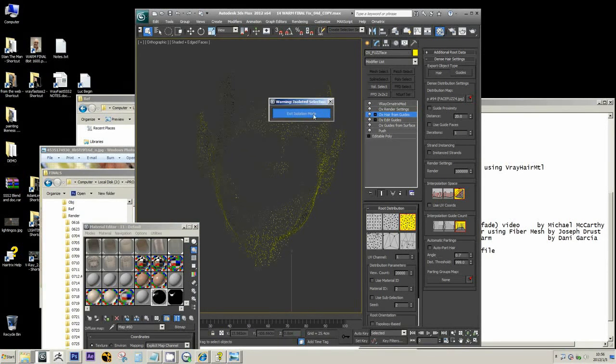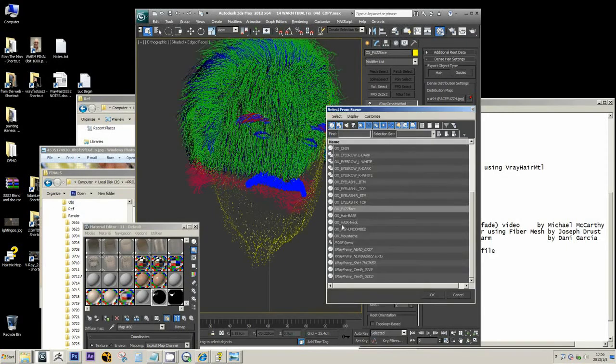So continuing with the fuzz face, after this one is the hair base. Hair base and the hair uncombed go hand in hand. So I'll just move to the neck first.